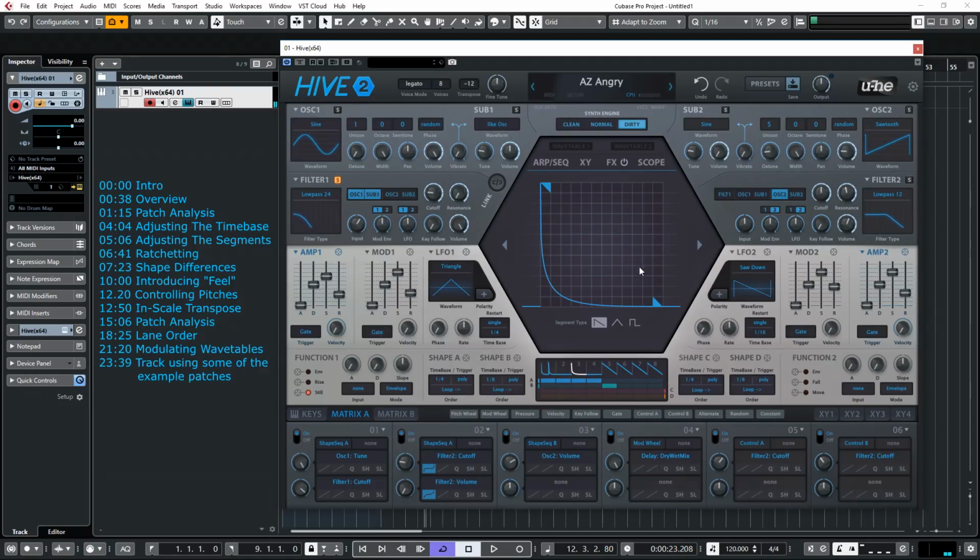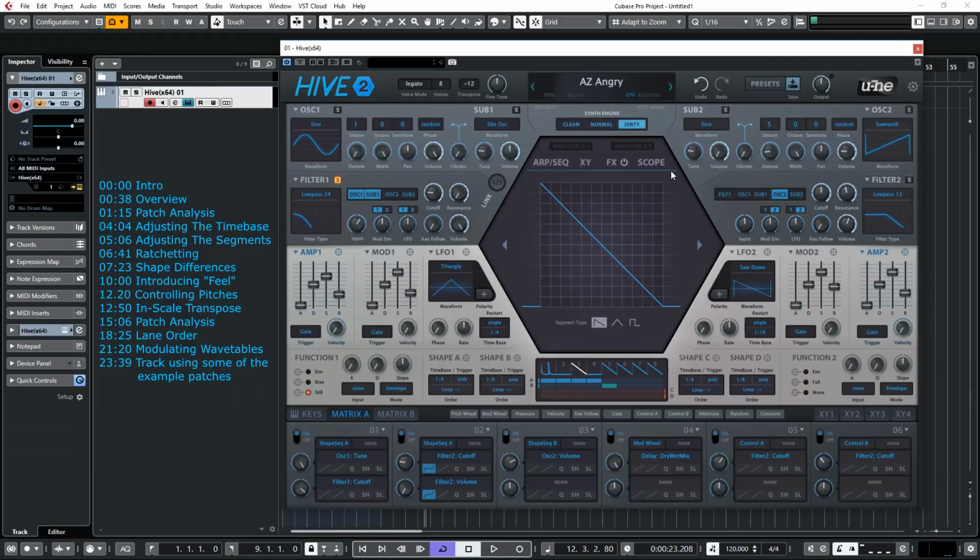If we use the mouse wheel, I'm not sure what the command is on the Mac, you'll have to have a look in the manual for that one, but if you use the mouse wheel, you can actually ratchet. So I'm actually putting in 2 beats similar to the first section of the shape sequencer. If we keep going, we can add 3 or 4. If we adjust the shape, we're adjusting the shape of all 4 of them. So you can see with the mouse wheel you can introduce this ratcheting effect. Let's remove it now and have a look at some of the other shapes.